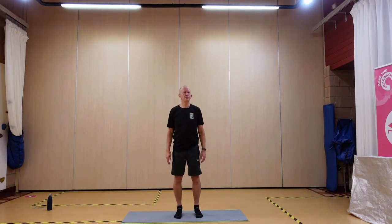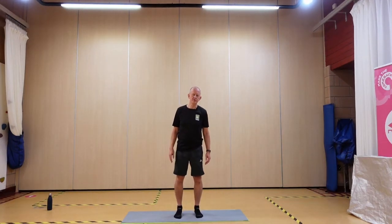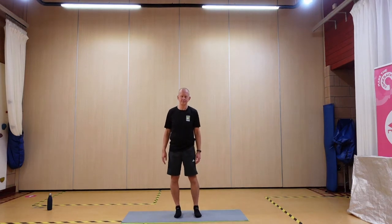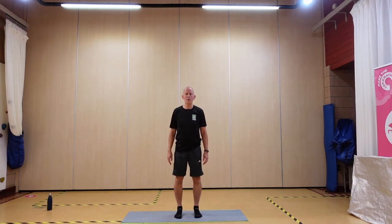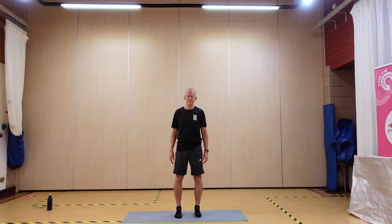Remember, it's good to test your balance. A little bit of overbalance is good too, just makes the body react. And now we're going to bring ourselves into a middle position where we're not rocked forwards, we're not rocked back. We're nice and stable of our hips. And our feet are going to be in Pilates stance, so we want feet hip distance apart.